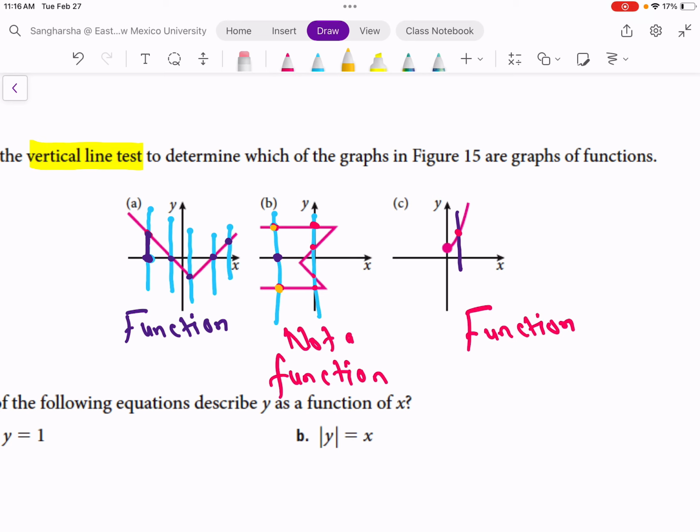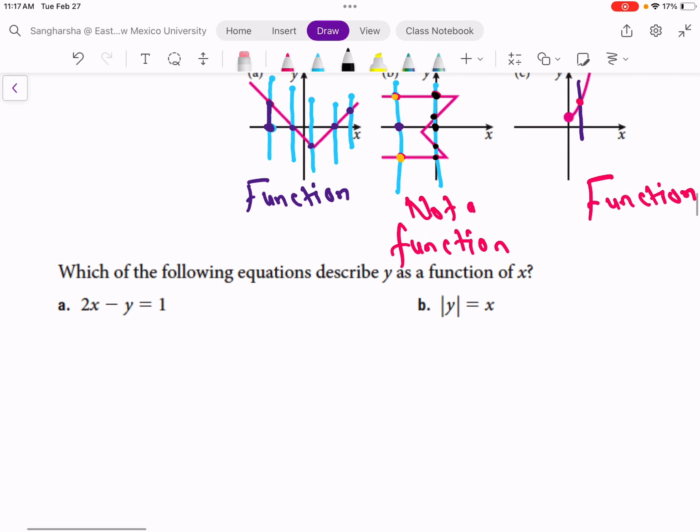So that's the reason why the vertical line helps us check whether the graph is a function or not. Now here, if you choose your x to be 0, then it has 4 y values. This is one y value, this is the other, so one x value has 4 y values. That means it is not a function. So to be a function, the vertical line has to cross the graph exactly once.